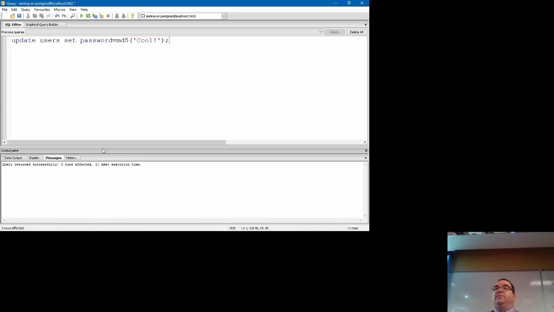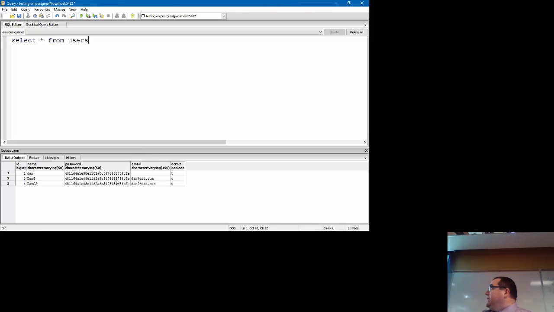As you can see down here, what I just did is I set everything to the same hashed password. That's why you have to be careful with the update command. As you can see, you hit the run button. Did it ask me whether I wanted to do that or not?